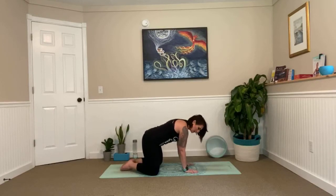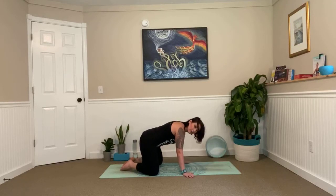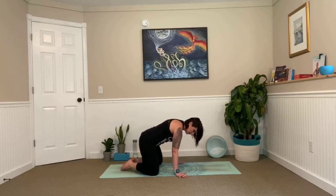Bring your big toes into touch. Open your knees as wide as your mat. And I want you to take a wide stance with your hands, bringing most of your fingers onto the floor. Press away from the floor. You can walk your hands a little closer to your body if you need.